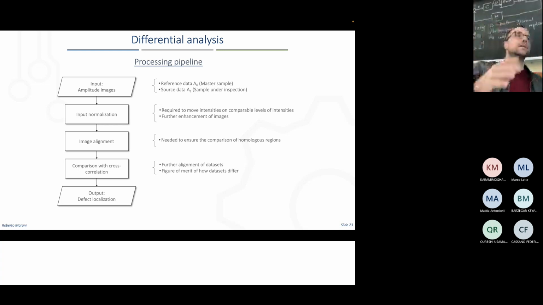Maybe you will say, okay, once we get these images one over the other, maybe I can just make a subtraction, and say if it is 0, these are perfectly equal, or if it is not 0, they are different. So this would be the first way of working. But maybe there's something different, for example, cross-correlation, that is able to get more robust results.